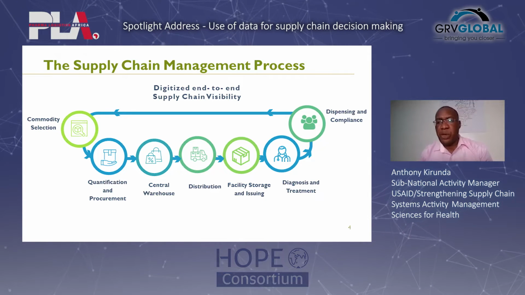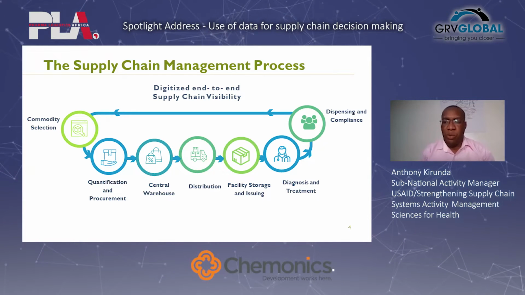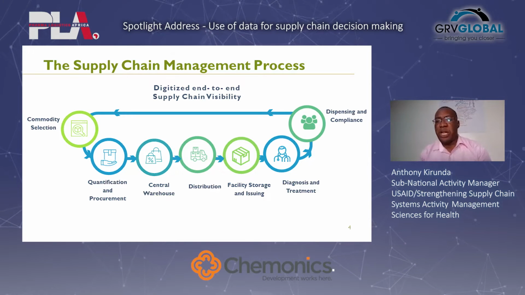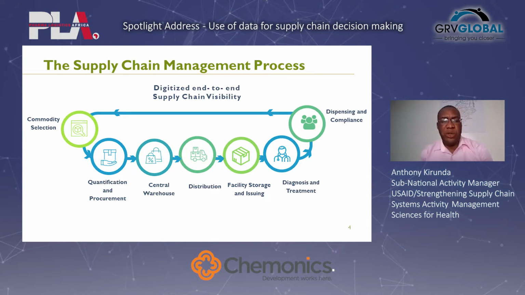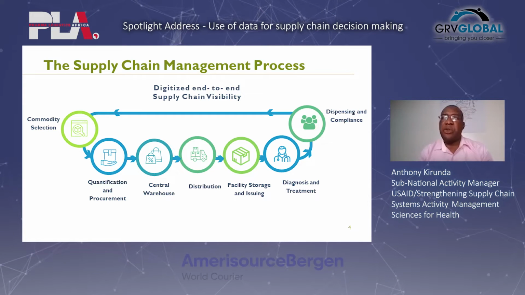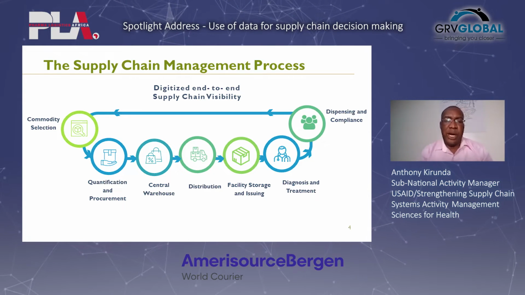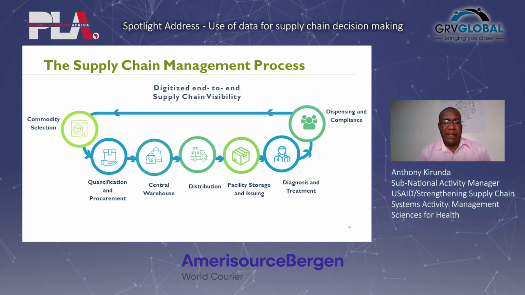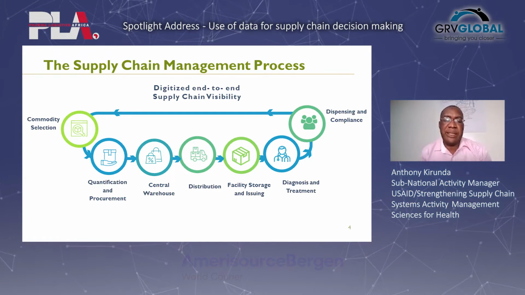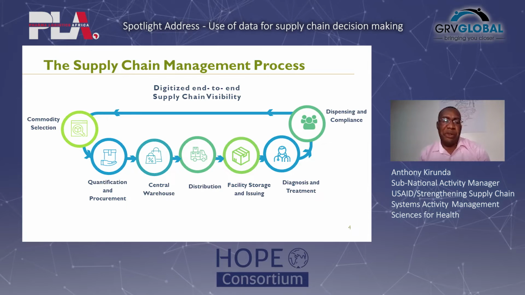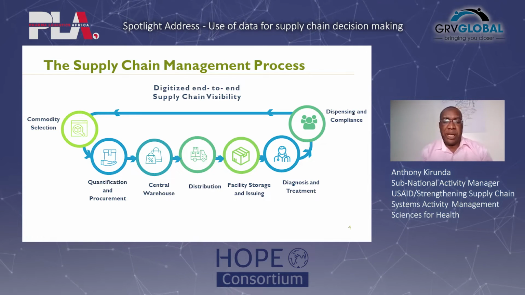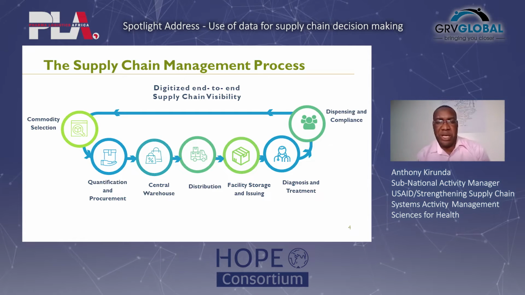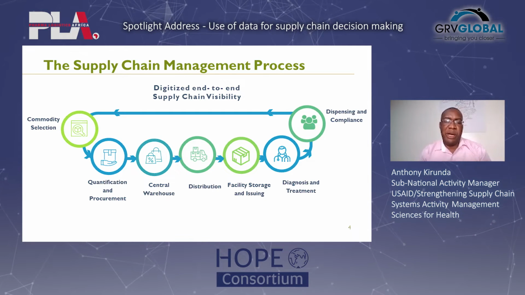At the dispensing point, we are looking into things like what commodity was prescribed and how much was prescribed, and what was issued and what was missed out. So we collect all that data, which informs the selection of the products that we need to ensure are available at the health facilities. Those products are selected, and then we quantify, basically adding on numbers to see how much of a particular product is needed. So we then forecast and look into the future, that for 1 year or 2 years or 3 years, this is how much would be needed.